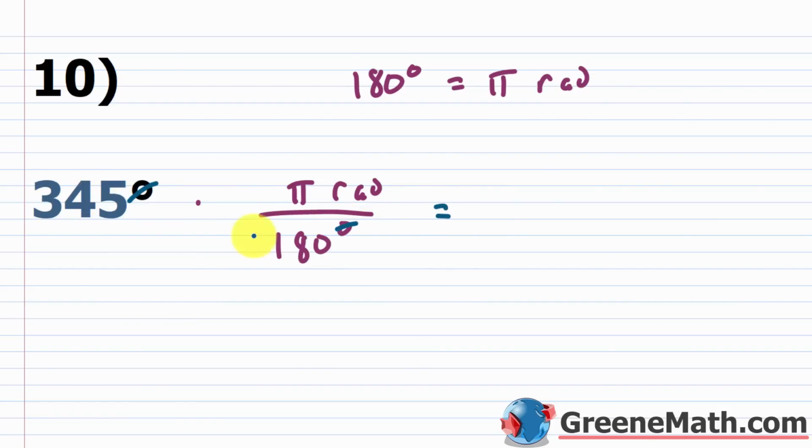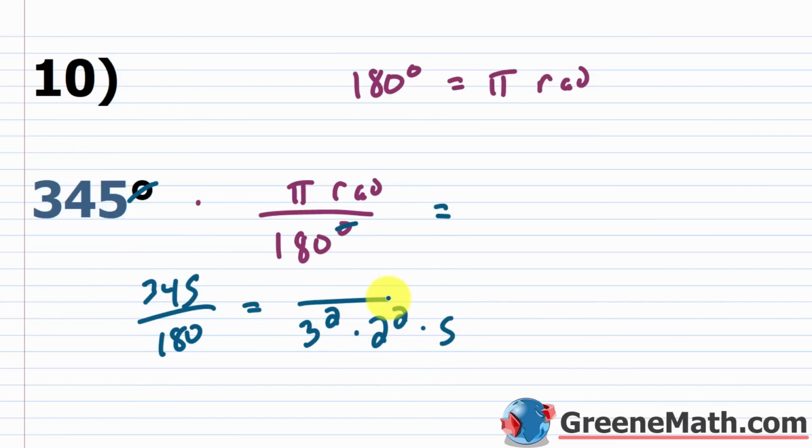And so 345 divided by 180, let's think about that. So 345 over 180. Well, 180, I'm going to start by breaking that down into 20 times 9. So 9 is 3 squared. And then 20 is 4 times 5. So that's 2 squared times 5. And just writing this in terms of its prime factorization so we can cancel everything. Now for 345, if you divide that by 5, you get 69. And if you divide 69 by 3, you get 23. So I would say that this is 3 times 5 times 23. Now 23 is a prime number, so you can't really do anything else with that.